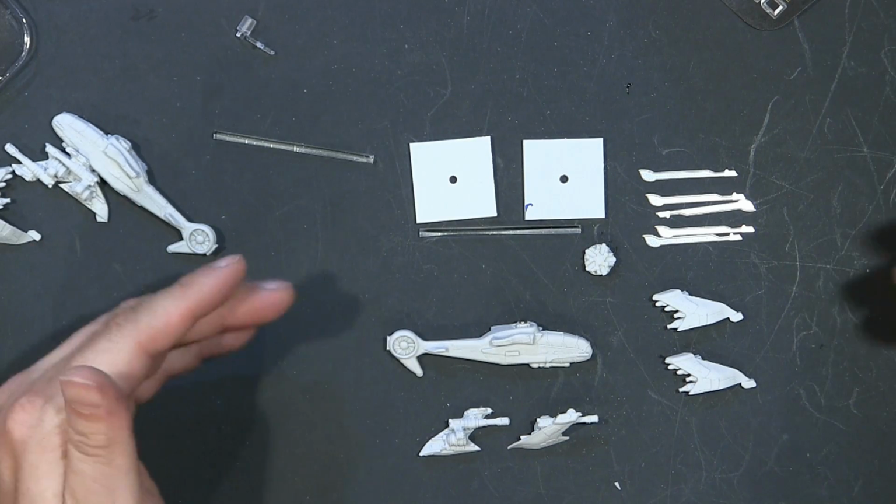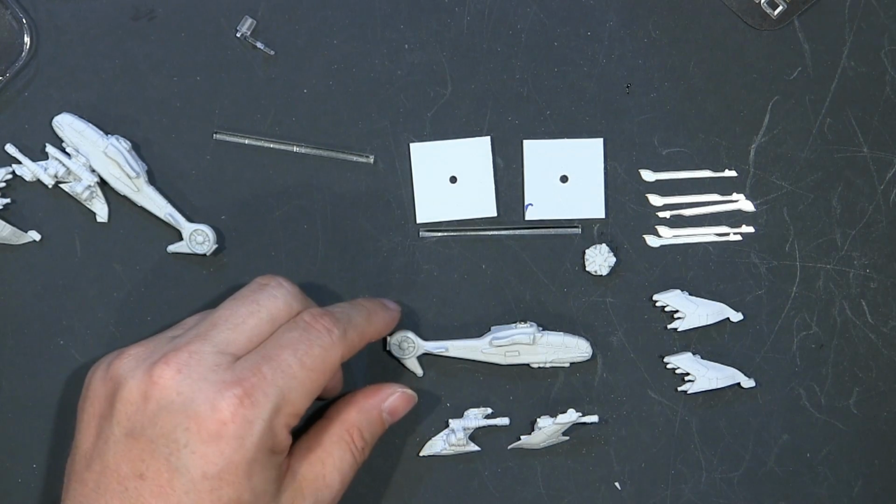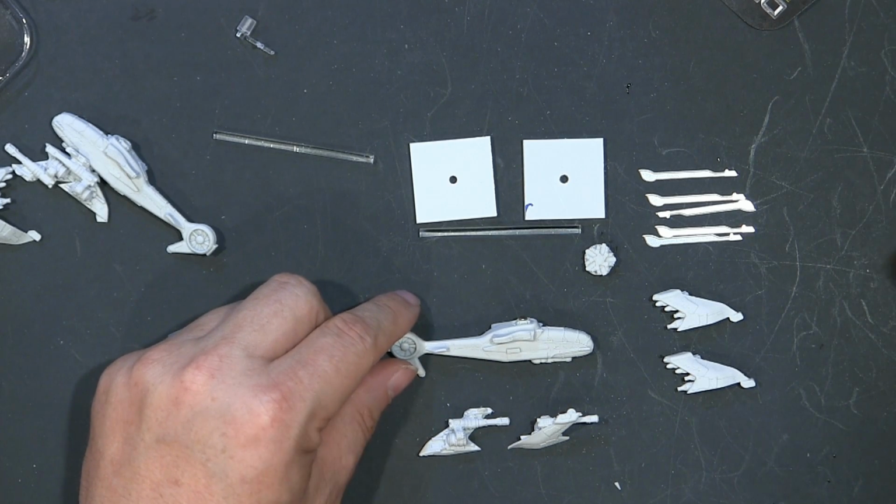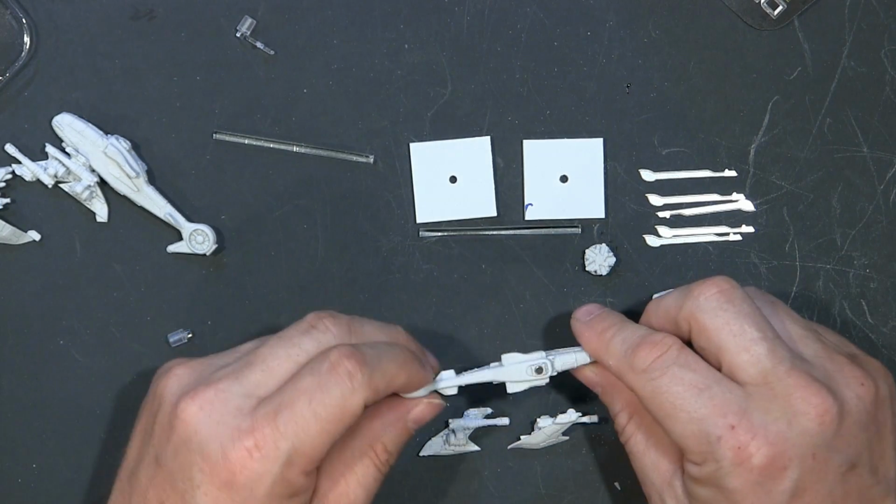We can do a couple different things here. We can make just the Resistance Cyclone, wait, Cyclone? Did I say it right? Yeah, Cyclone helicopter, or just the Typhoon helicopter.